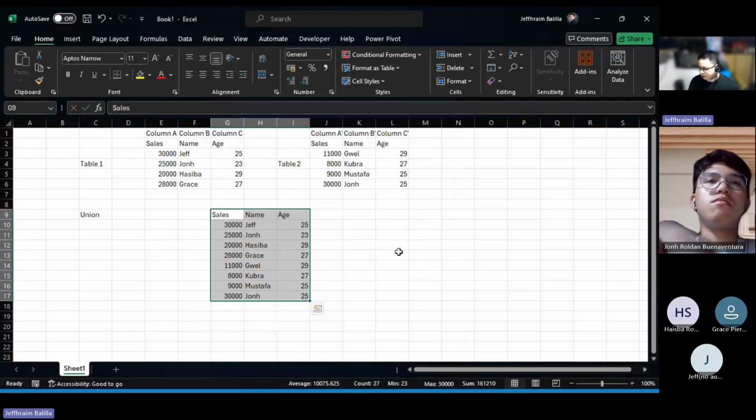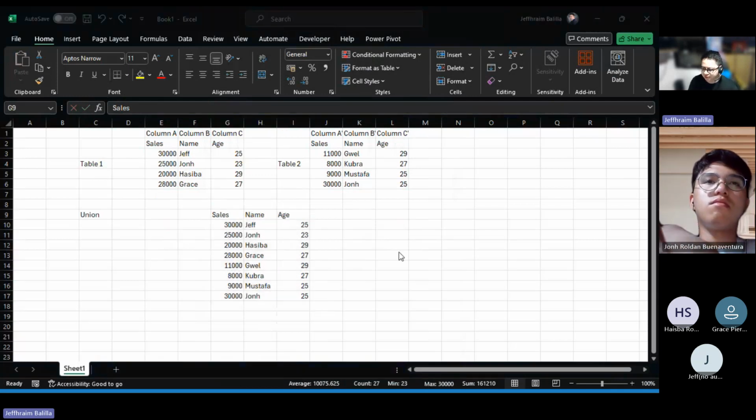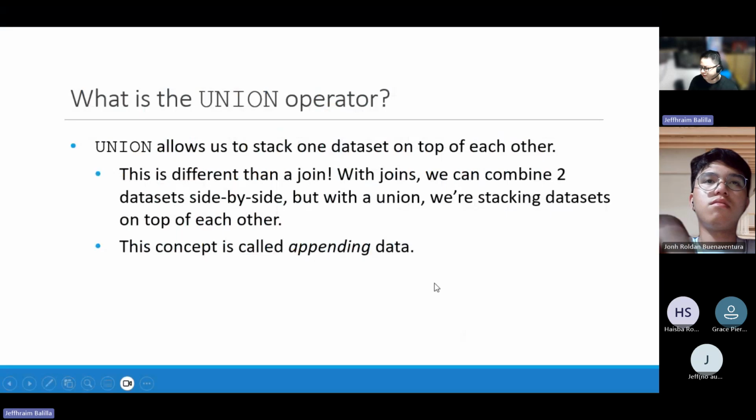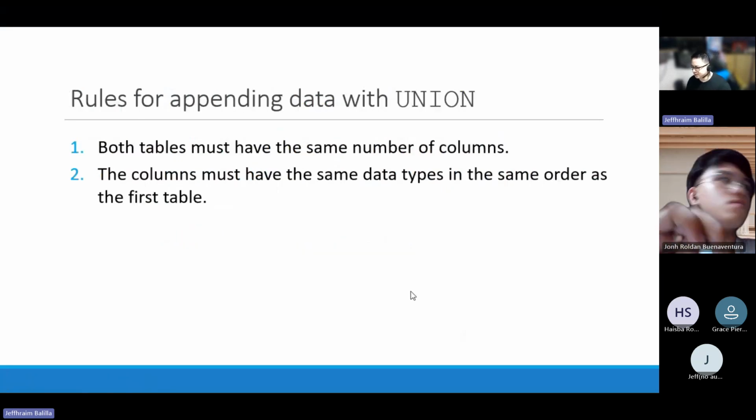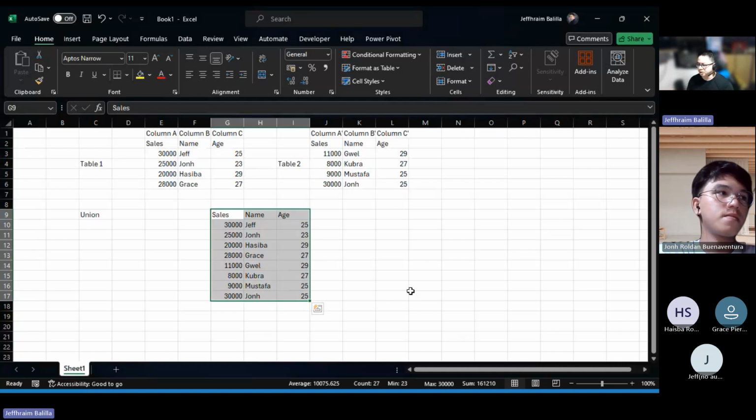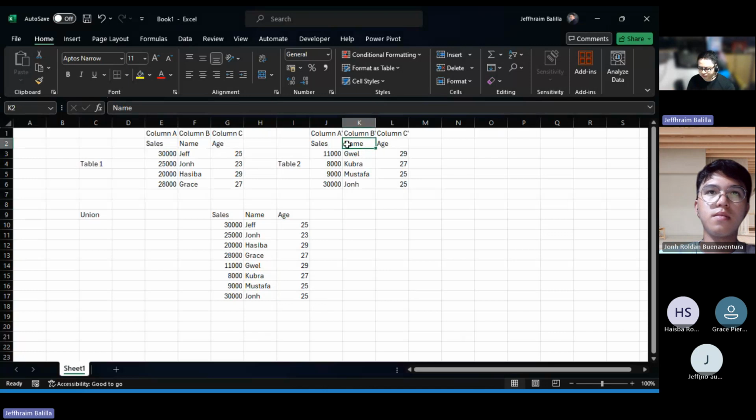You might be thinking, what happens if we have replicates? Let's go back to the slide and discuss. There are two rules. Both tables must have the same number of columns, and the columns must have the same data types in the same order as the first table. So you cannot jumble this. In the second table, you can't have the name first, followed by the sales and the age.